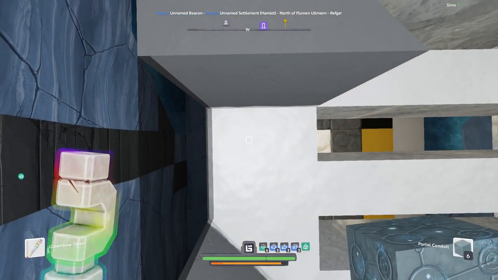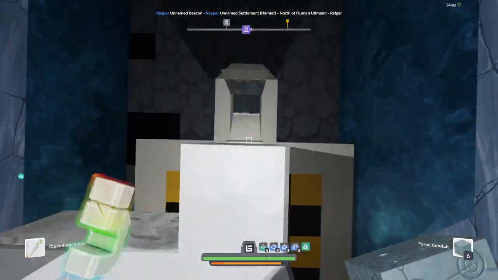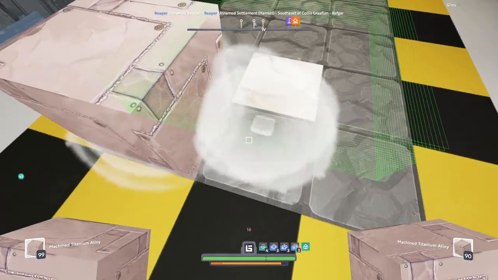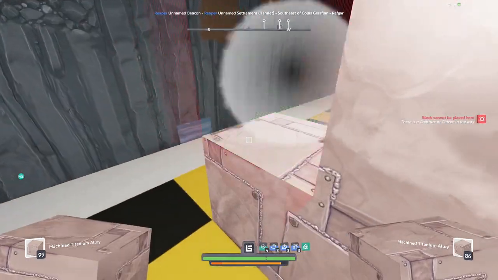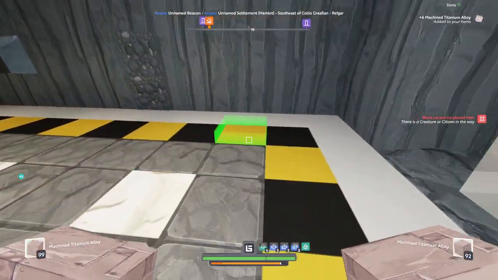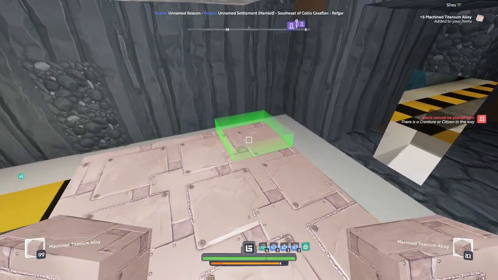Right, so let's imagine we're coming off the end of this build. Bosh, bosh, bosh, bosh. And now we go through the portal and we'll hit the wall, which is here. And then we're ready to get our hammer out and go. So let's just give that a little example here.